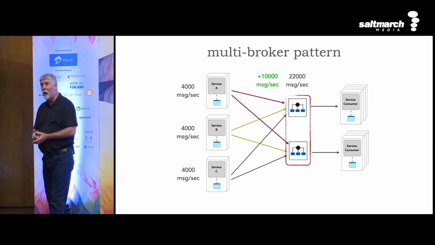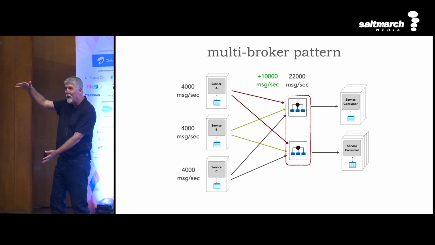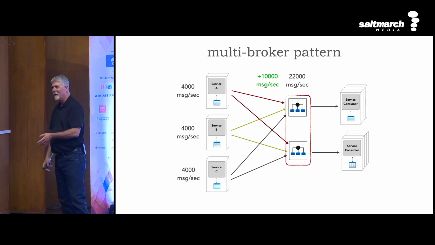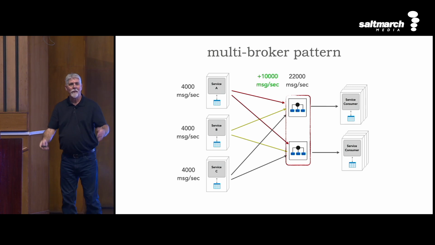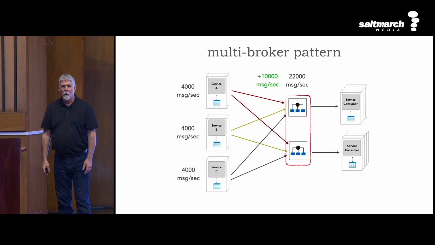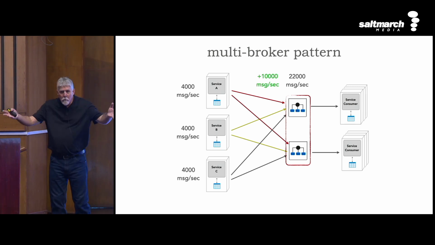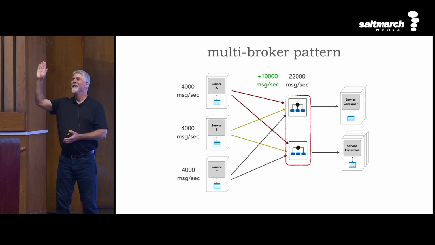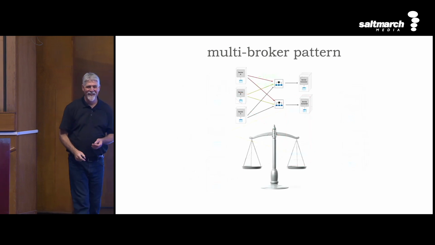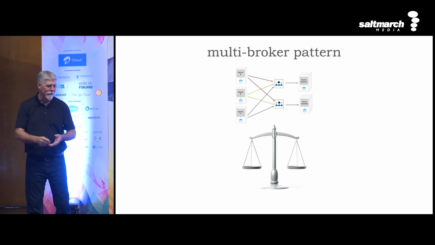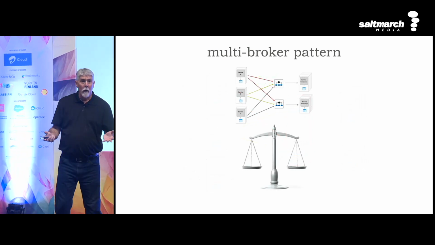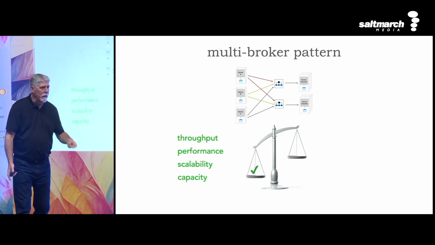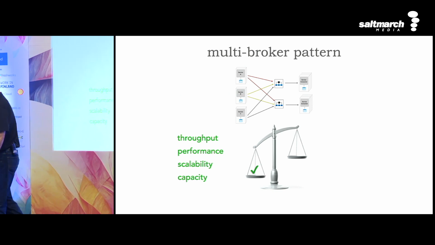If Kafka's too slow because we have too big of a message, create another instance of it and round robin to each of these two. Wow, this could just be endless. This is pretty cool. So, Kafka, I know you can process 2 million messages a second. So can we. It's pretty cool, isn't it? I keep bashing Kafka. I like Kafka. I use it a lot. Okay, so the benefit here is increased throughput, performance, scalability, capacity. Yeah, this is a great pattern.